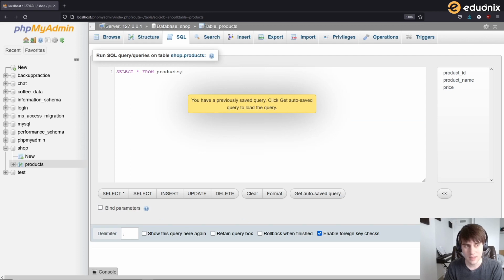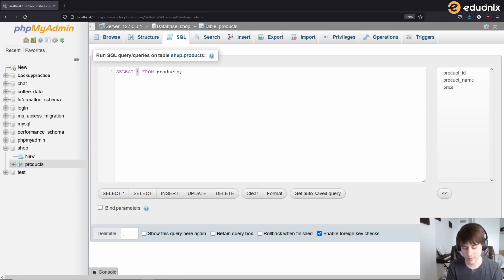It's selecting data from the products database. So it's getting data from products. Now what this star means is get every single column. So this would indicate that we're going to get every single column from the products database. And by default, it's going to get every single row because we're not filtering. So we're not changing what's being returned back. We're just saying, get me everything from products. That's what this query is saying.